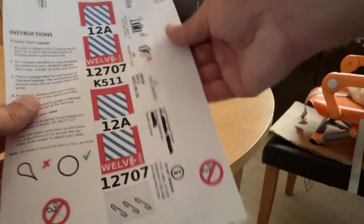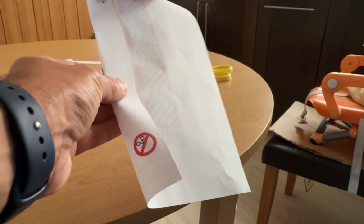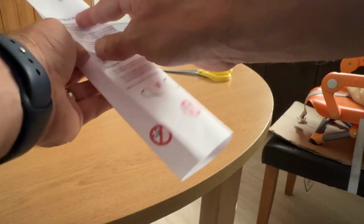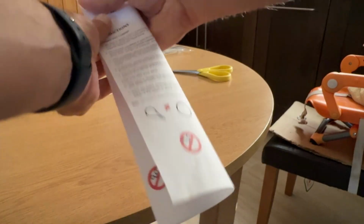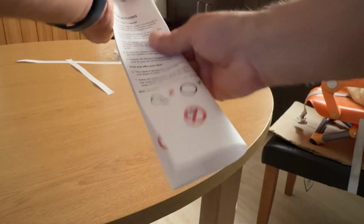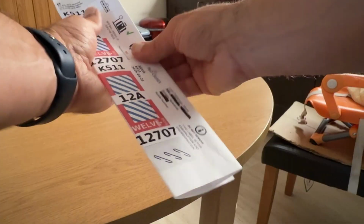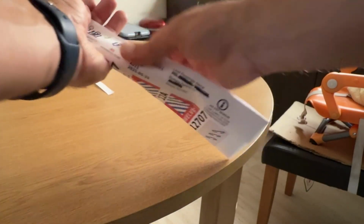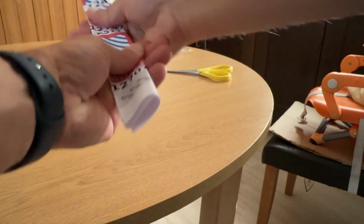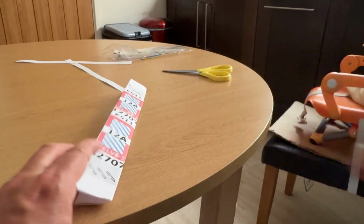First of all, we fold section A underneath itself, straight as we can. Now we fold over to B, so it's symmetrical. Okay, and now we fold C under D. So you can see details of the cruise. Just try and make it as straight as you can. Okay, so that's that done then.